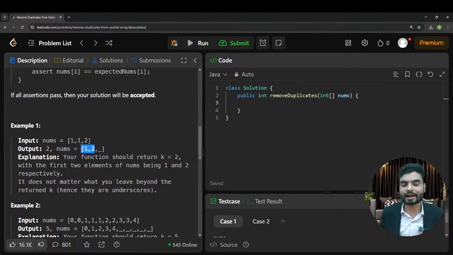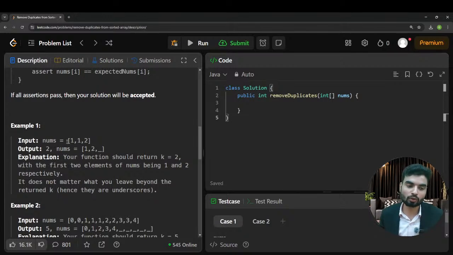One idea people can have in their mind is to convert this whole array into a hash set, so we will have the number of unique elements. But trust me, that will not solve your problem. Why? Because you need to do it in place, and they have implemented something which will automatically check whether this nums has been updated in place or not. That's why this problem is super critical, because people make a lot of mistakes in this.